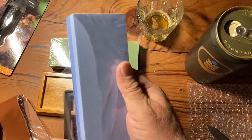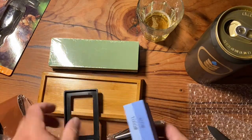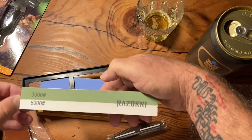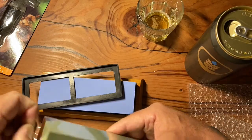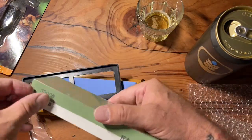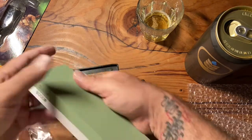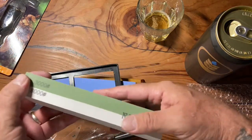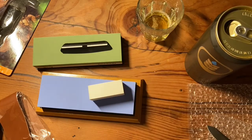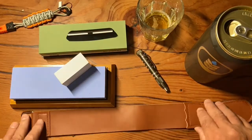So I'm gonna take this off. Oh yeah. You can feel the difference there. Rizzori. Italian with Japanese-looking writing. Not Japanese writing, but looking Japanese almost. It just reminds me of something in a Japanese font, although it's completely not Japanese. Obviously. And you got a 3,000 and an 8,000. Cool. And then here's the angle. All right, yeah, I got this. You got this. The little girl's belt out of here. That's the extent of what we went through today.